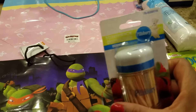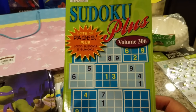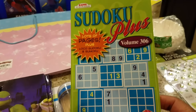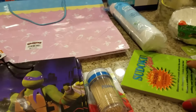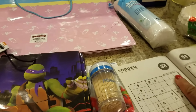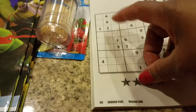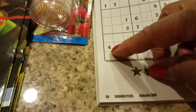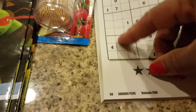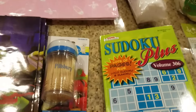I bought these toothpicks in this nice little container — they were a dollar. I bought this Sudoku book. I love Sudoku; I do these all the time. I'm going to try to teach my grandson while I'm here. This makes you think — what you have to do is figure out the number that is missing. You can't repeat a number across or down. For example, if this number here is four, you can't have a four anywhere next to it. You have to look and make sure the number is not repeating itself. I just love to do these — keeps your mind going.